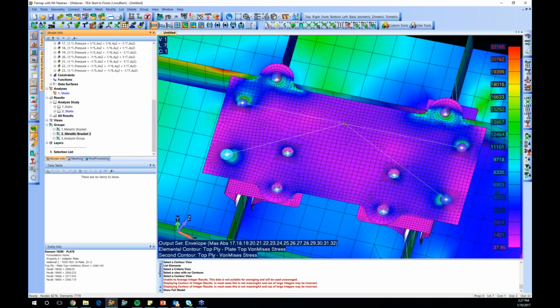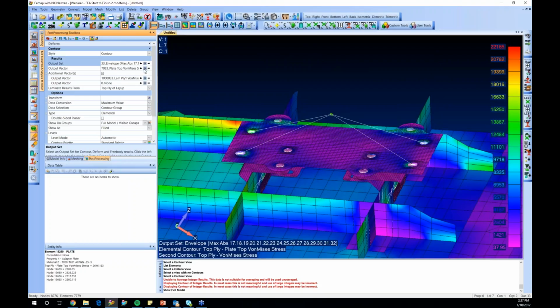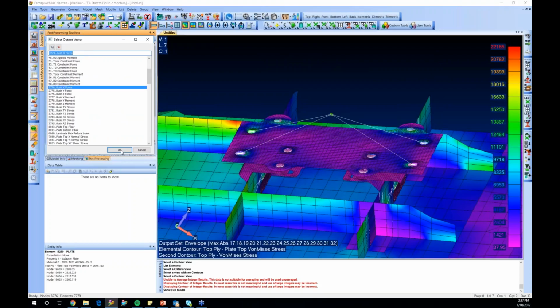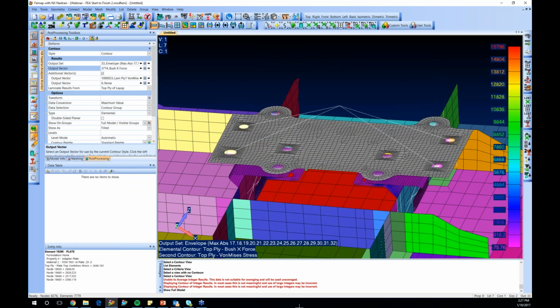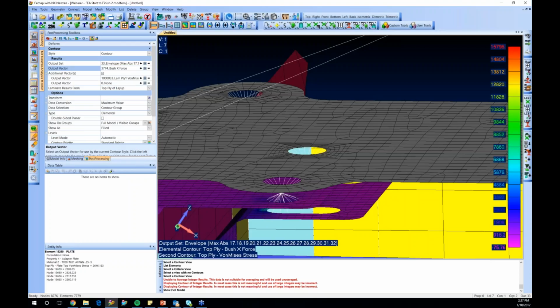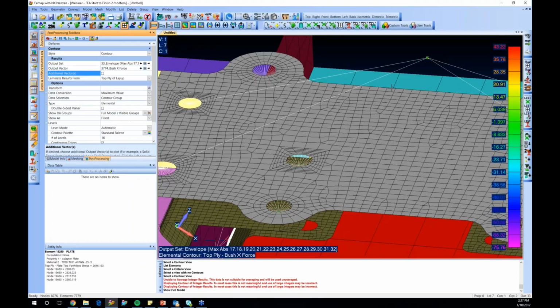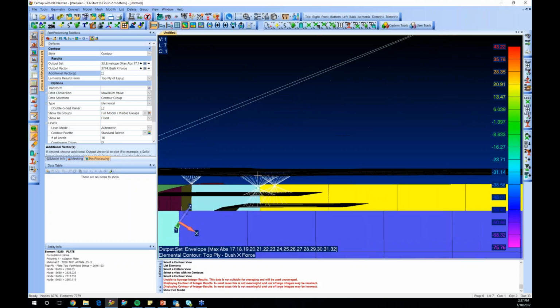We've got our C-bushes in there, and you'll see if I just choose my contour view and I go over here and I select, we'll say bush X force, it's going to color the C-bushes based on their loading, but that's not a very good way. So I'm going to turn off my additional vectors here because I was having my contour being driven by my von Mises stress in the laminate ply 1. So that's not a good way to do it.